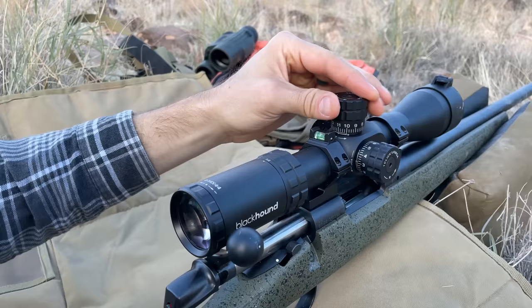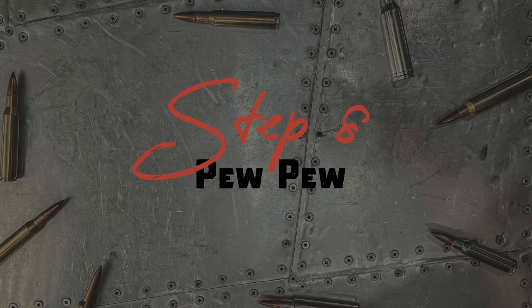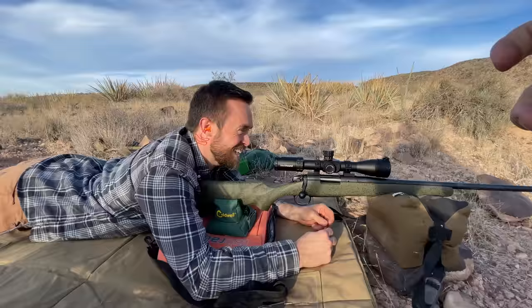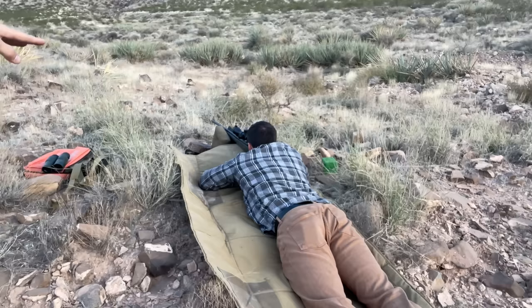The app shows our correction: 9.82 MOA up. We make that adjustment in the scope, and if we're sighted in perfectly at 100 yards, the scope is set up properly, and the Blackhound tracks correctly — we should be able to make a 500-yard first-round impact. Usually when this happens everybody throws everything out the window because they worry about recoil, but this 6.5 Creedmoor has minimal recoil — it will not hurt you, so don't flinch. Jake is set up to shoot; we're doing a little dry fire practice to make sure we're totally set.